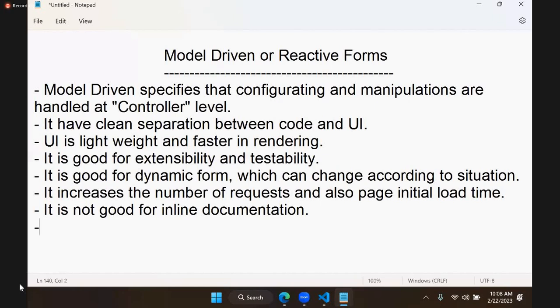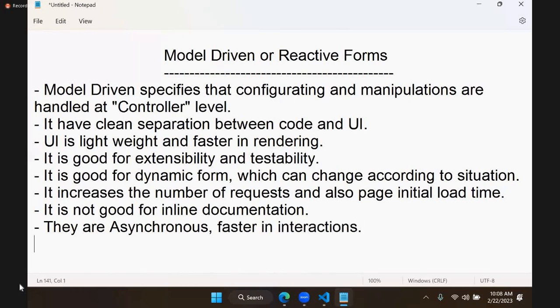Another very important advantage of model driven is that they are asynchronous. The asynchronous advantage is faster interaction.